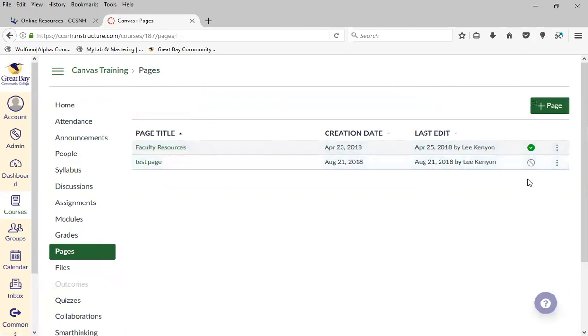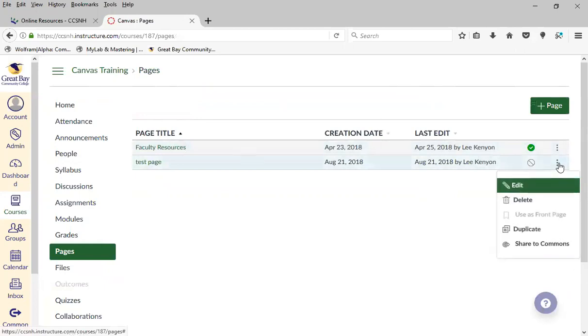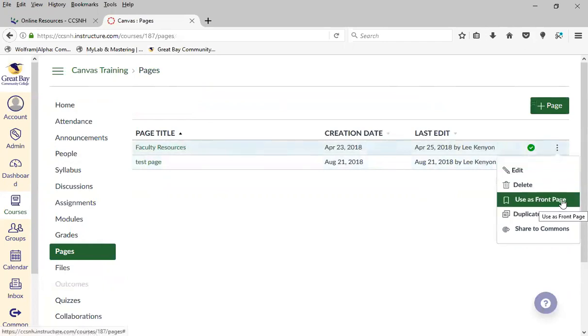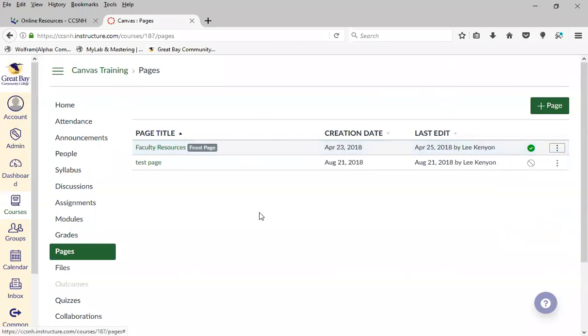So Lee, can you show them the 3-dot vertical for that page, real quick. So if you don't currently have a front page, right now it's grayed out because Lee has this set up in a certain way. But if you just created a page, you can use it as front page. So that's what activates that option. When you go back to home, you can see that now by having an actual page designated as front page, it will make that your home page if you wish.